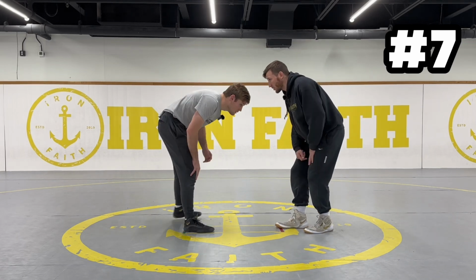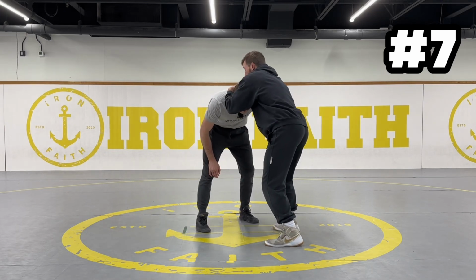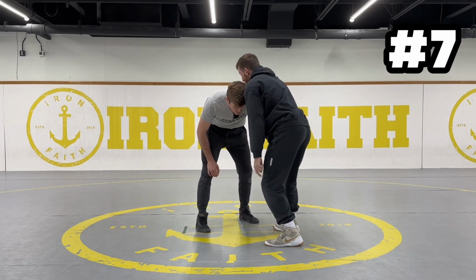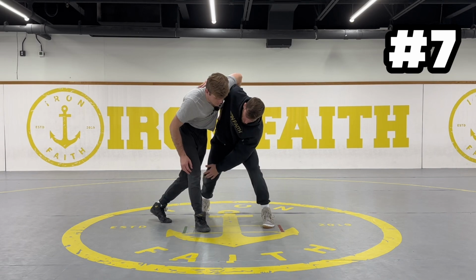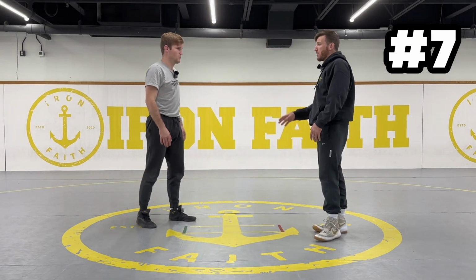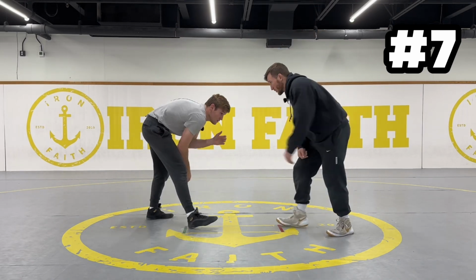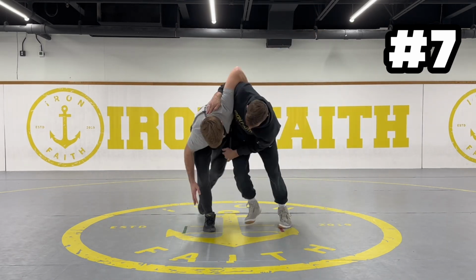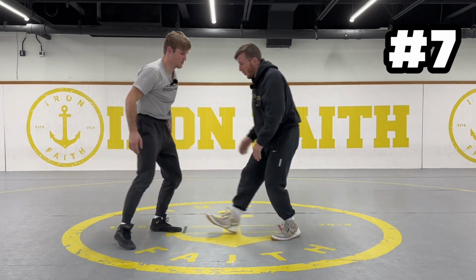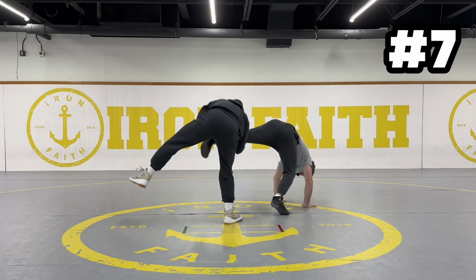So if I go club underhook, my club underhook should look like this. Club, underhook, watch as my hip circles pocket to pocket, and I'm already reaching for that single. So even if it's not there, I'm getting him to react and bite on my attempts so I can put the second and third one together. So I'll club, underhook, fake the single. Or in this case, I might go right to it. I might post, club, single right away.